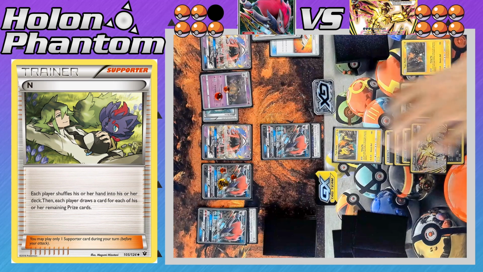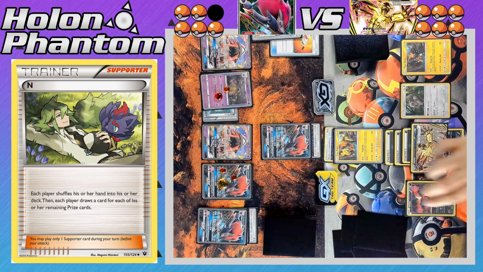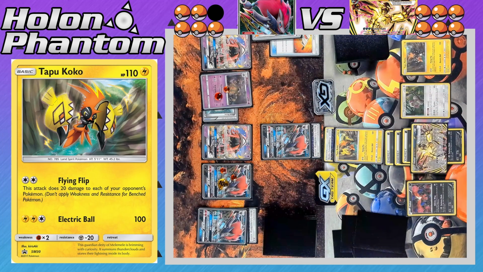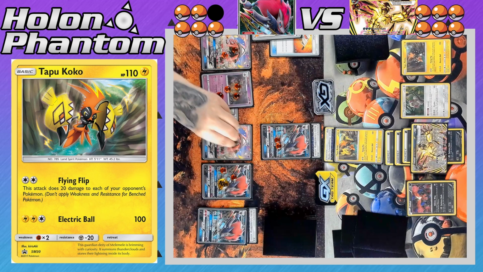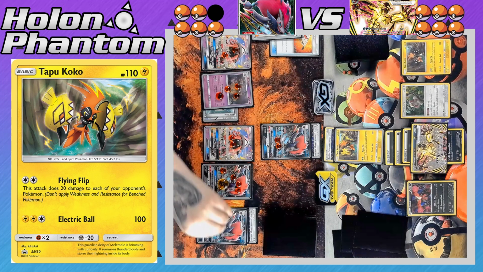It's going to be pretty huge disruption going up against the Zoroark, as they did have a lot of cards in hand from all that draw power. A double colorless energy comes into the active Tapu Koko, followed by a third Yveltal coming down to the bench. There's the attack, Flying Flip, hitting everything on the Zoroark side for 20 damage apiece. So with the full bench, Flying Flip is hitting for a maximum of 120 damage for just 2 energy. Pretty strong attack.